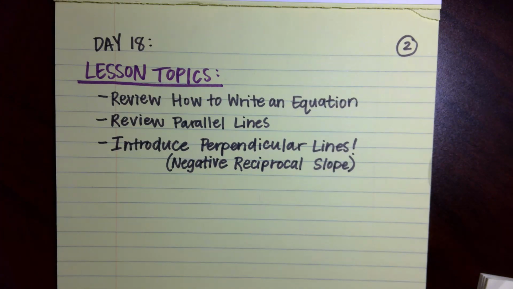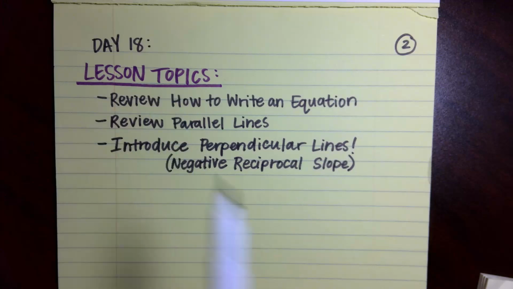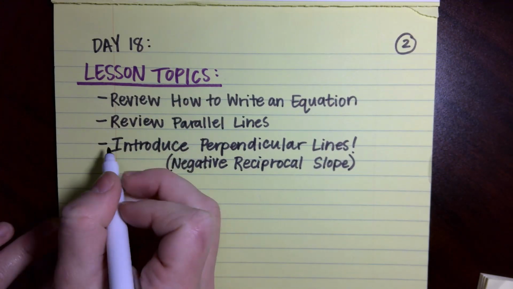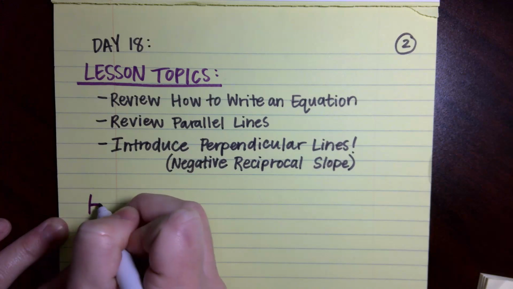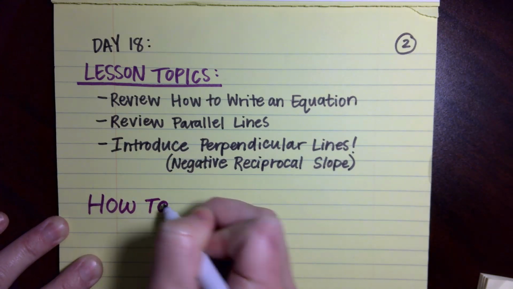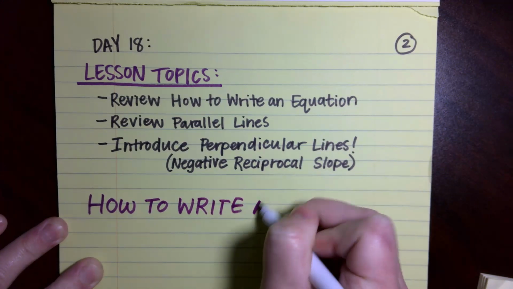So the first two is just review of what we've already done? Yes. First 2 is just review of what we've already done. I try not to introduce too many new things each day, so I like to kind of recap what we did before just to make sure everybody's on the same page. So, let's just quickly review how to write an equation.